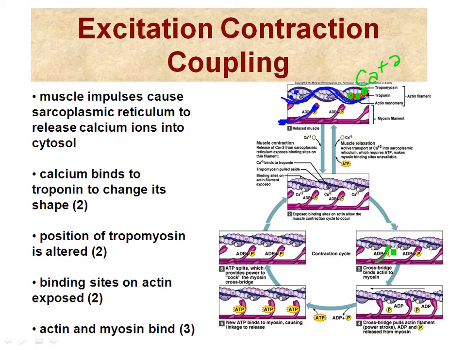Now you should also notice you've got ADP plus P bound to that myosin head. ADP, you should know what that is. Adenosine diphosphate, right? So ADP plus that inorganic phosphate makes ATP. Or you can take ATP and chop that phosphate off and make ADP plus phosphate, which is exactly what has happened here. We've got adenosine diphosphate plus a phosphate bound to that head. Now, once that myosin head binds to that actin binding site, that ADP and phosphate will drop off.